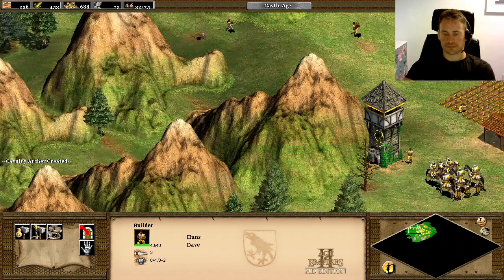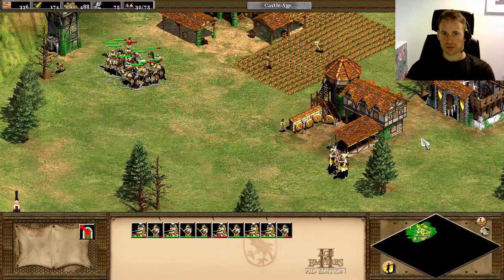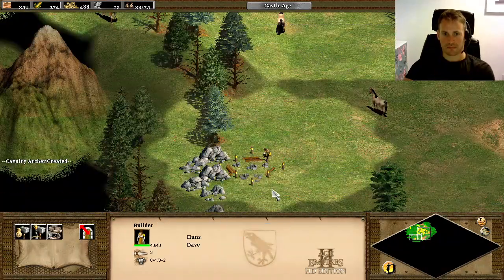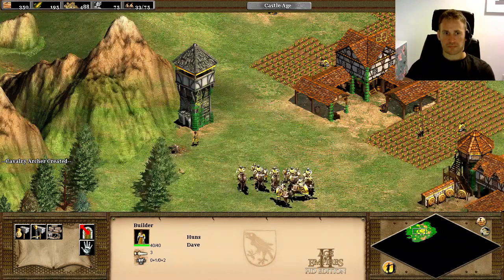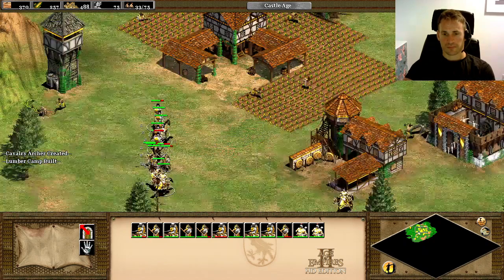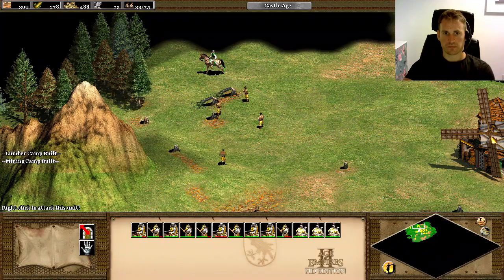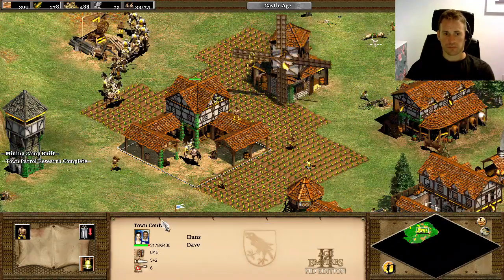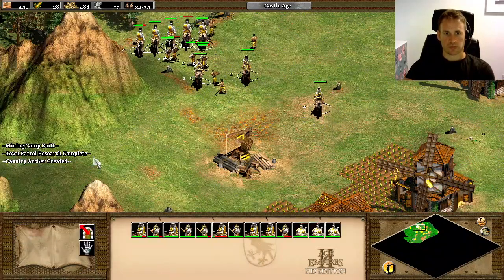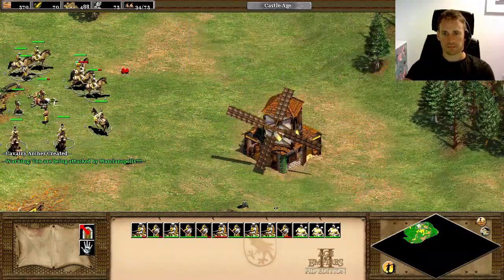Okay, let's build some more units. We can do some upgrades first. Okay, control 2. And more units. Pop, pop, pop, pop. Get him. Get him.